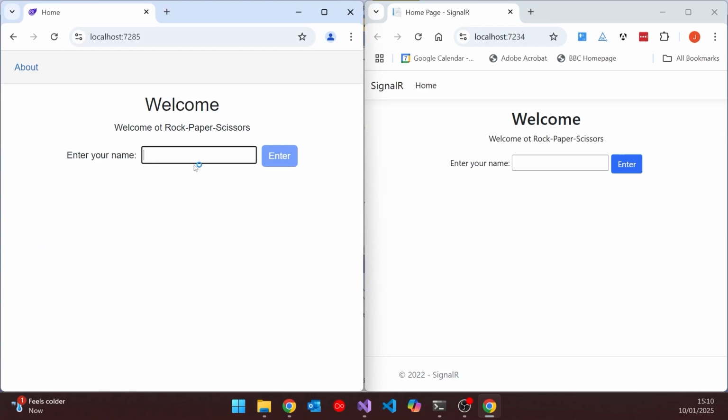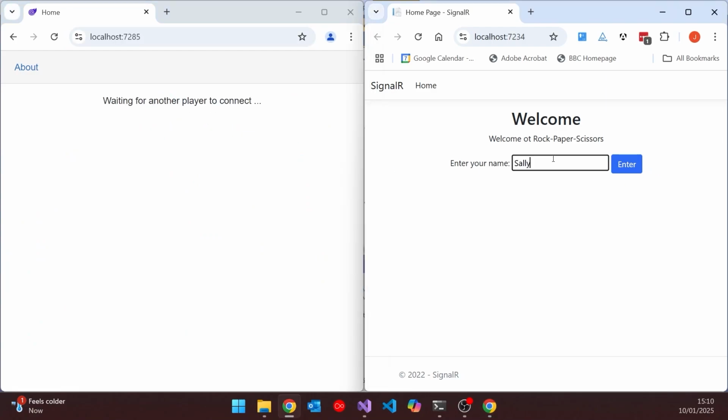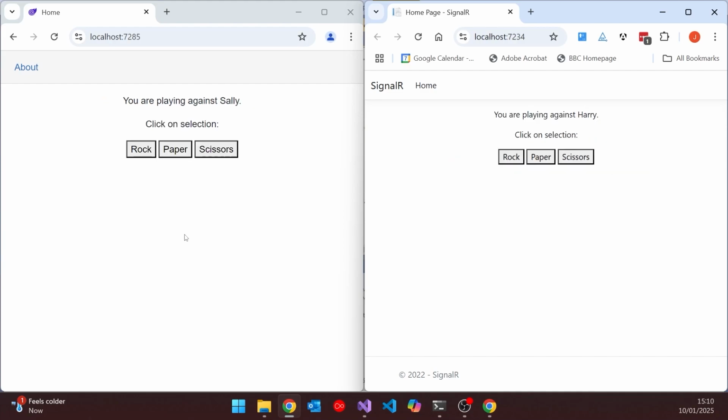And so we can see if again we log in as Harry, log in as Sally, and then if I say click rock on there, you can see it's got that slight highlighting while we're waiting. You can see that Sally has been told that I've made a selection, so we're waiting for Sally. And then if I click paper there, we can see paper beats rock, and so Sally's won. So it's all working, except we're not picking up that information back on the Blazor because we've got a little bit more to do.